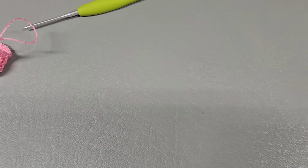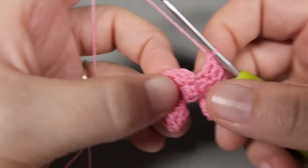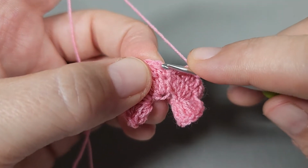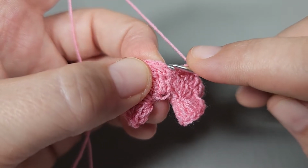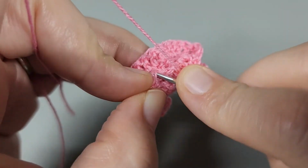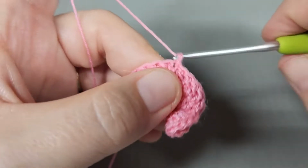And we are going to move on to round 3. Well, before we move on to round 3, we are going to get our hook back on our work and slip stitch into that very first double crochet right here. Right there's your chain 1, and there's your little slip stitch, and right here is your first double. So go right in there with a slip stitch and chain 1.